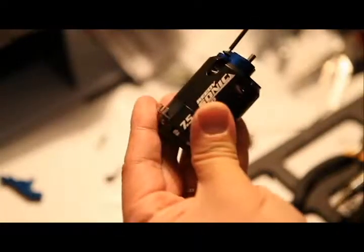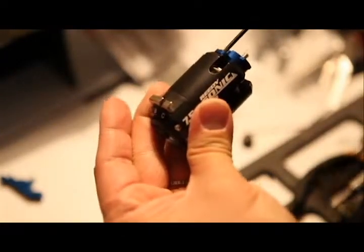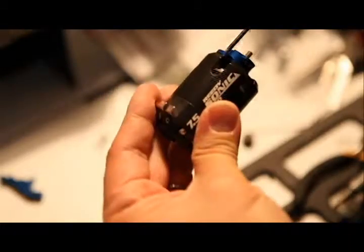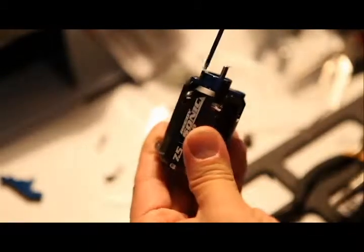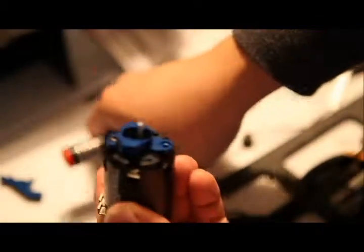I apologize for that being out of focus. I'm holding that cam too close to the camera, and I'm holding my motor too close to the camera. So let's get a better view there. Once you get everything set, you just thread in your bullet screw, and everything goes right like that. Notice that it has a little notch at the top there. That's the way you want to thread that one in and orient that motor.